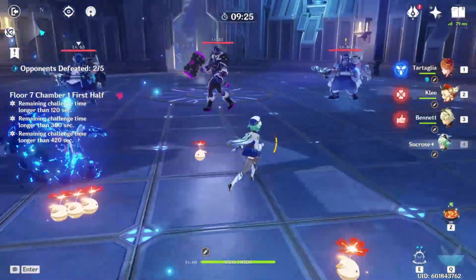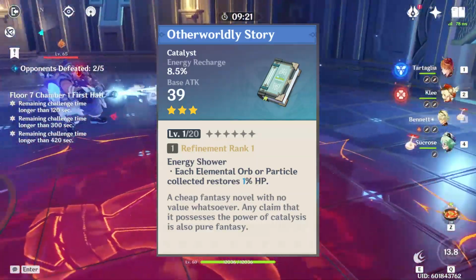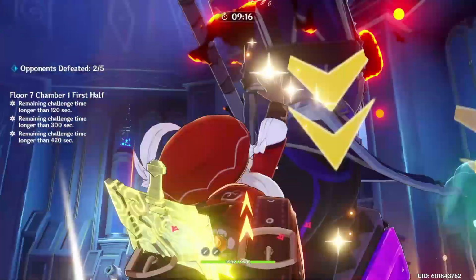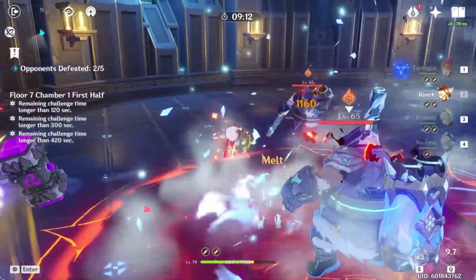So for early game 3-star weapons, Otherworldly Stories is your best bet. It's the only 3-star catalyst which offers energy recharge, so if you are under AR 30, this likely will be your best bet if you don't have any of the other weapons I'm about to mention.